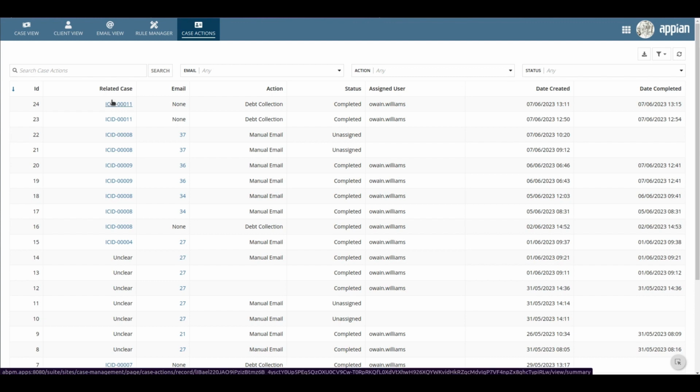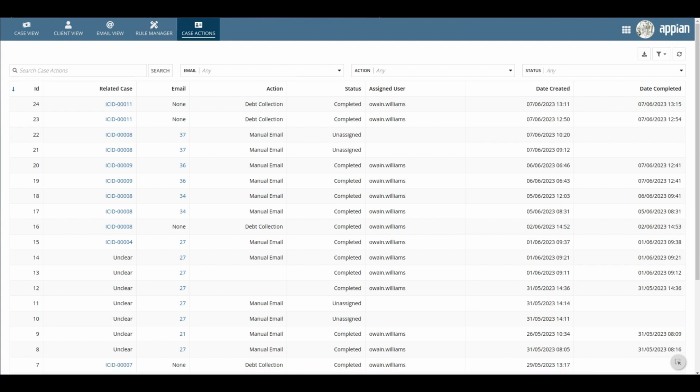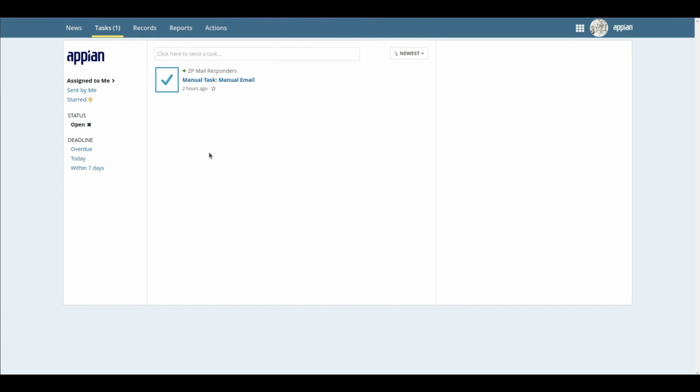So that is how the debt collectors system works. It goes through that. Actions will be passed to the specific members of the groups that will need to work upon them. For example, a manual email user will not have access to debt collector actions because they are not of the debt collector group. I am of both debt collectors and manual emails in this context, so I get both.